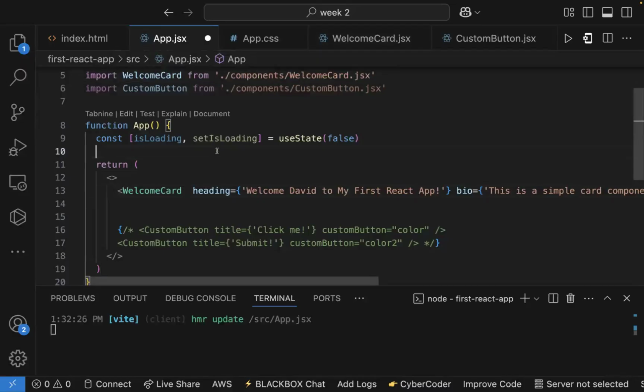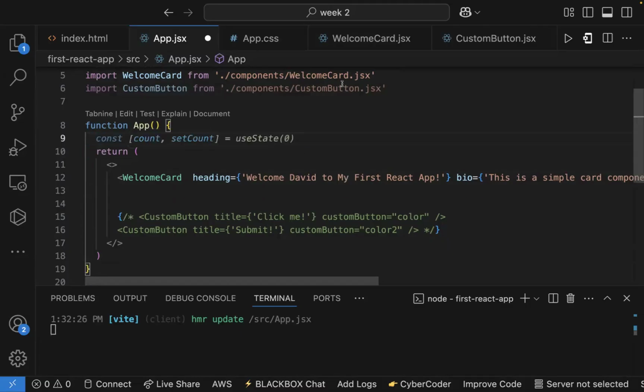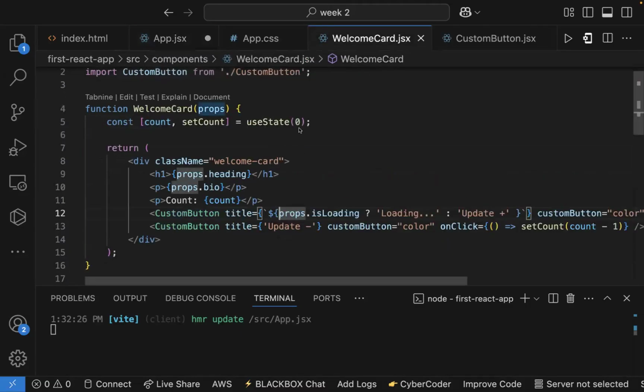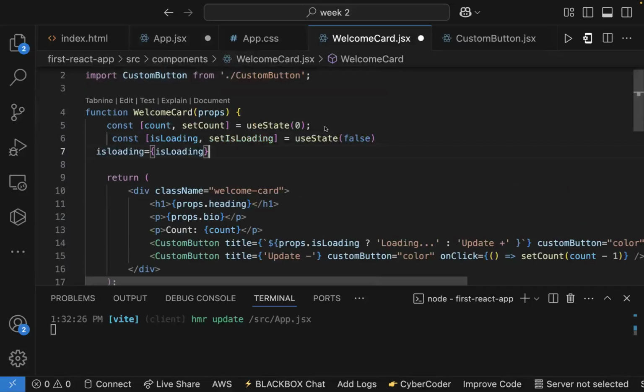So ideally this should happen inside Welcome. My bad. Yeah, so this is where it should happen.